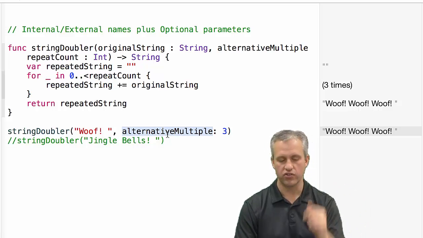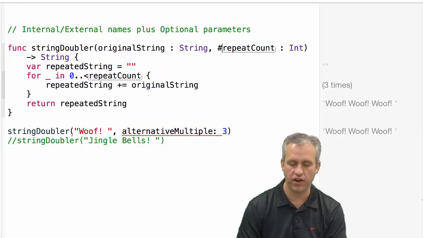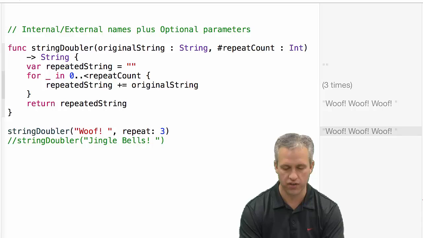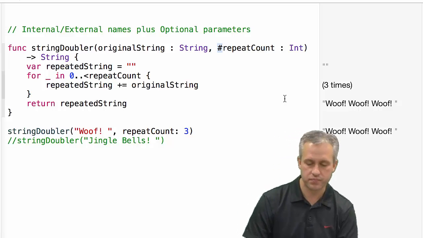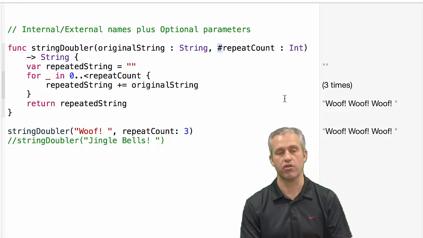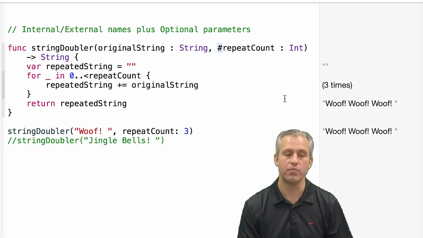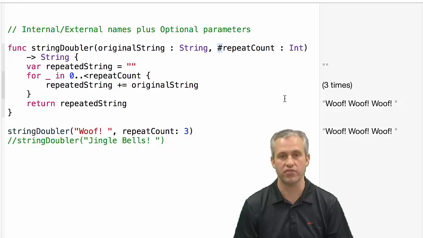There's actually a number of different things you can do with external names. If you wanted an internal and external name to be the same, you could actually just choose to put a # in front of it, and then that would let you use the same internal and external name if you wanted to simplify it. Now, Swift had to use external names because one of the things Swift has to do is be able to call Objective-C code. And you might not know much about Objective-C code, but external names were a big part of Objective-C, so they had to make this feature. Now, they've tried to make it like a positive. They've tried to make additional things you can do with it, but they were forced to do it.